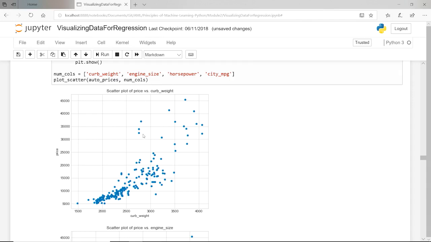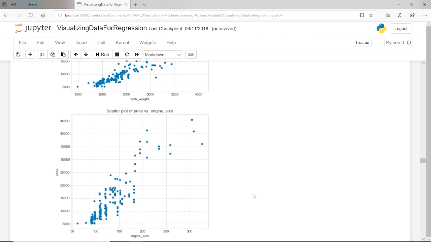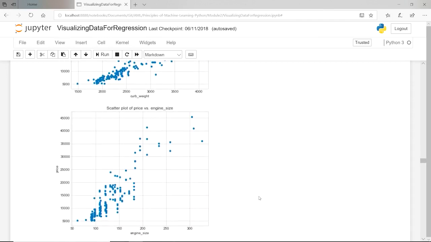When you're doing data exploration, those are the things you should be looking at and thinking about: gee, why is that? Why would these relatively mid-weight cars be so much more expensive than all the other cars in that weight range? And why in general are these very heavy cars also off the trend line? And you start getting different views. It's very important in exploring data to understand different views of the data.